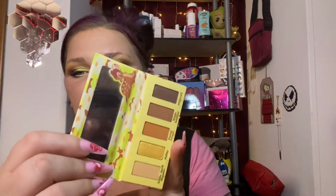Look how gorgeous. Like, I could have probably recreated this eye with this palette easy. But this eye is from a ColourPop palette, so that kind of puts it in perspective. Should I keep this palette or not? Then I can recreate the same eye as the palette I just did, and this one's unique too. I don't know, that's gonna have to be my Baby palette. I like the theme of it, but I don't want to keep palettes just for the theme.